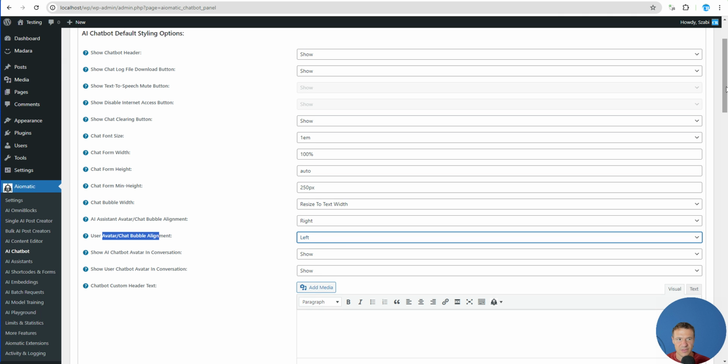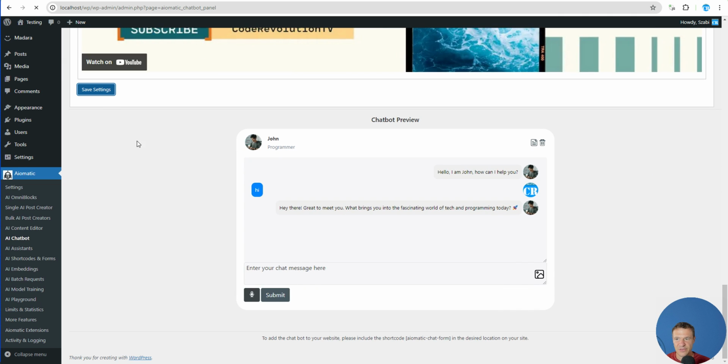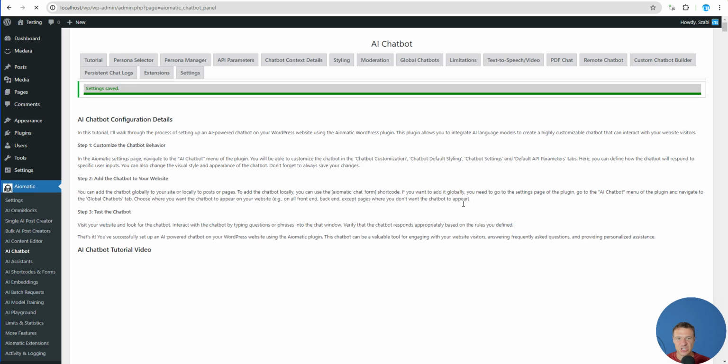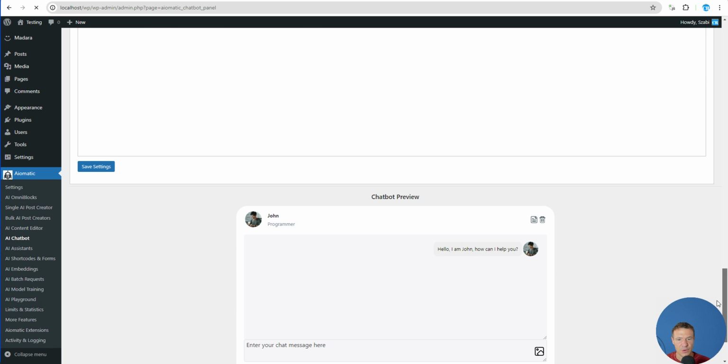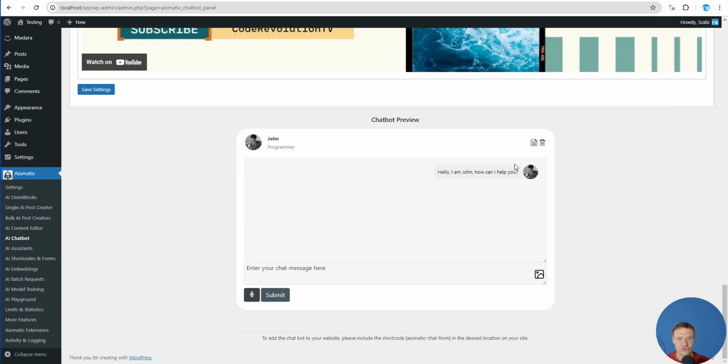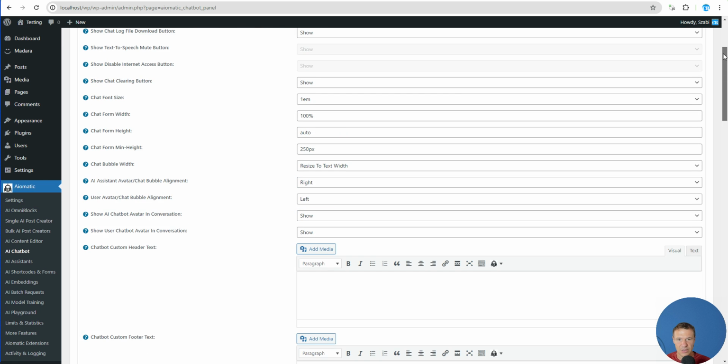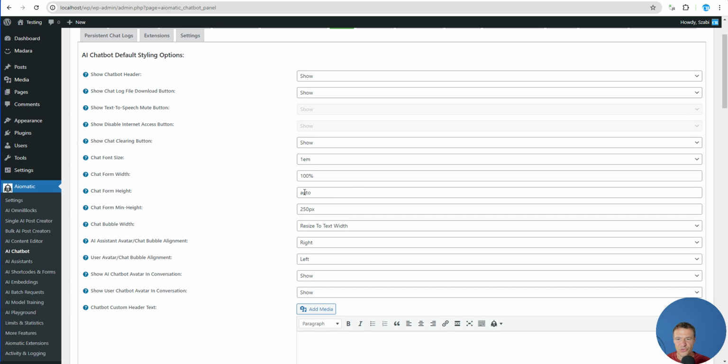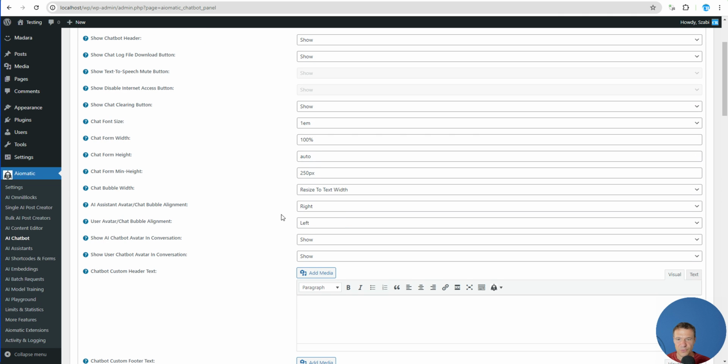So let's set this to left, and in this case we will change positions from how we were initially. The chatbot avatar and text bubble is on the right now, and we will be on the left part of the conversation. Okay, now we will also be able to do this centering.